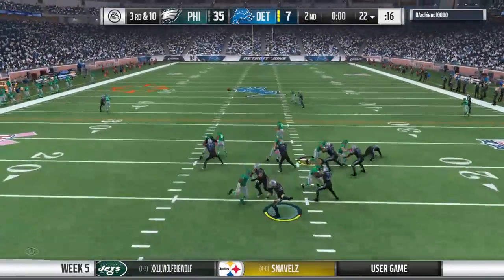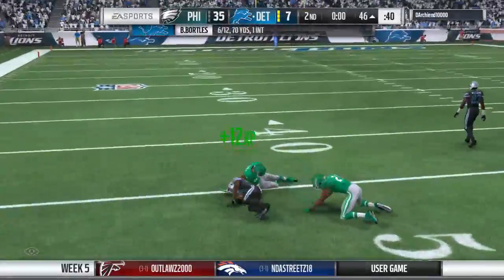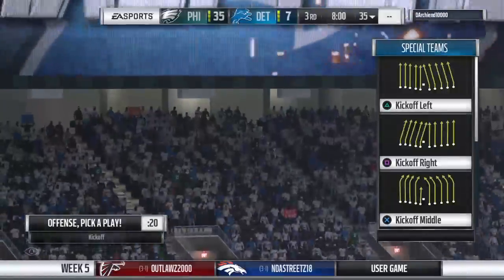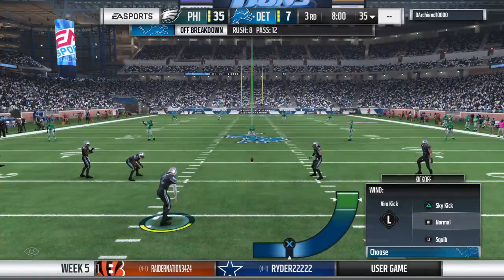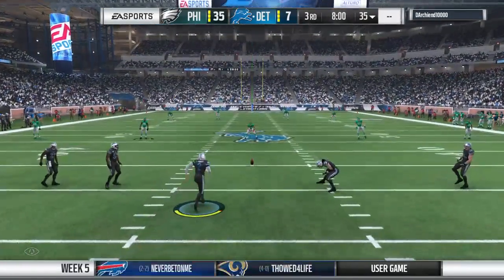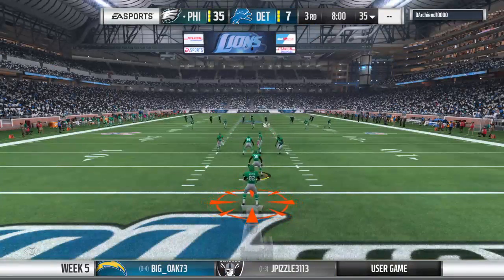Now Bortles. He finds his man, Baldwin. So we've reached halftime here, and it's our visitors, the Eagles, leading this one. As we'll send you down to Orlando as we check in with Larry Ridley and our EA Sports Halftime Report. Larry? So both teams have their marching orders, and we'll get going again here in quarter number 3.